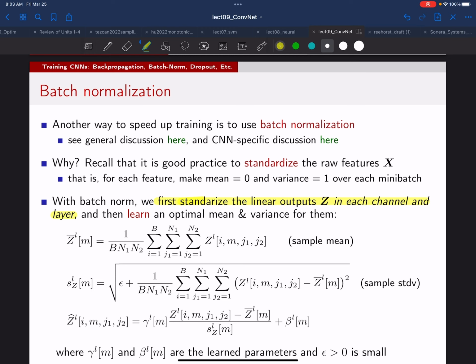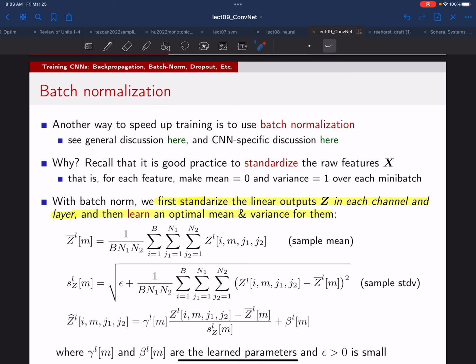And then, once they're standardized, you learn a new shift and a new scale after it's standardized. And so if there's something better than using 0 mean and unit variance, you can learn it and you can do it. So that's basically the idea.